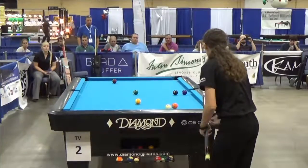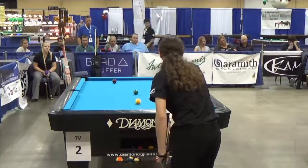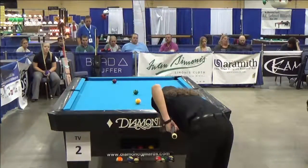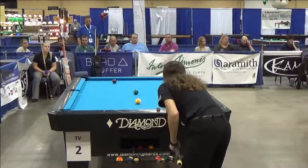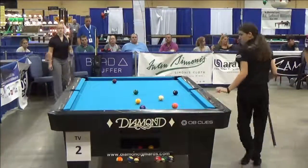And this may be, Hailey might have got one roll there to get her back into the match. If she can get another shot, I think she's going to make good with what she can do in this next one. This girl is a kicker. And she hasn't left her an easy shot here.